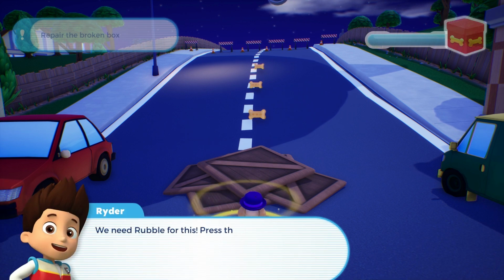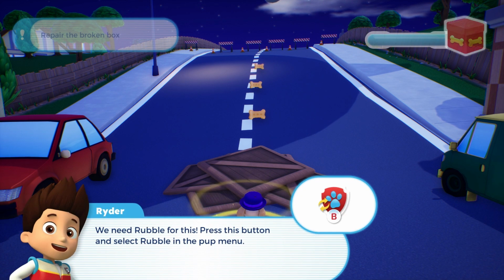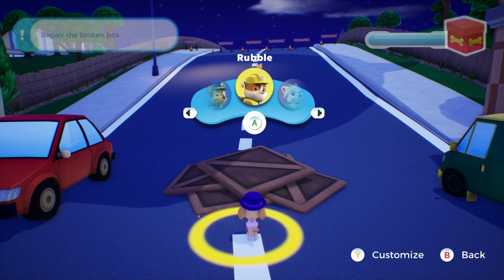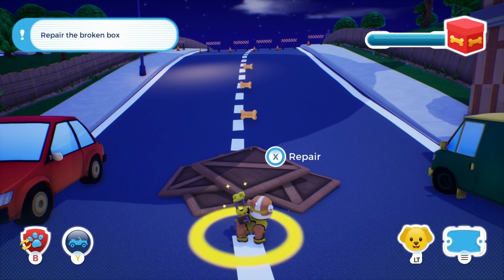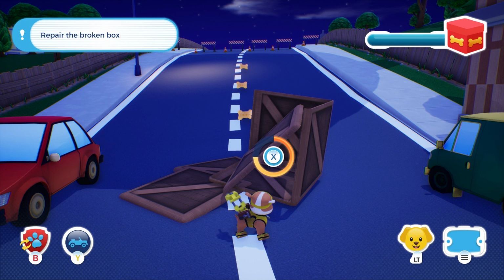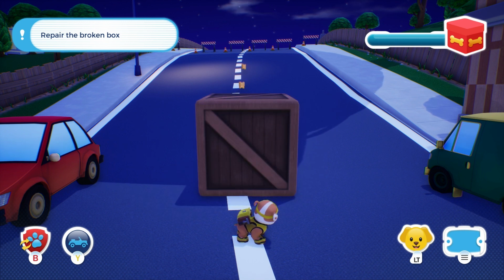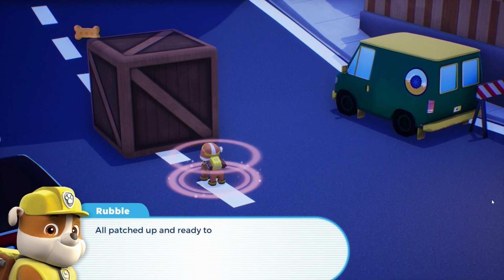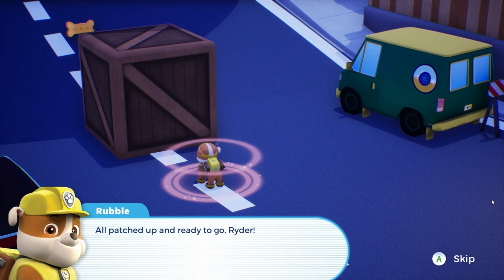We need Rubble for this. Press this button and select Rubble in the pump menu. Choose a pump. Choose a truck. Rubble! Well done! All patched up and ready to go, Ryder!